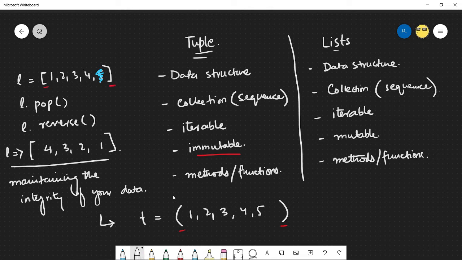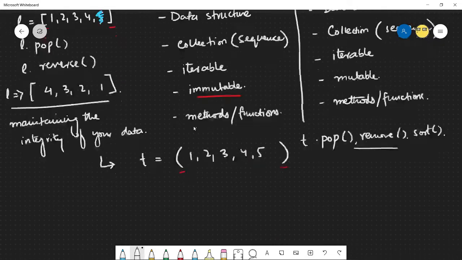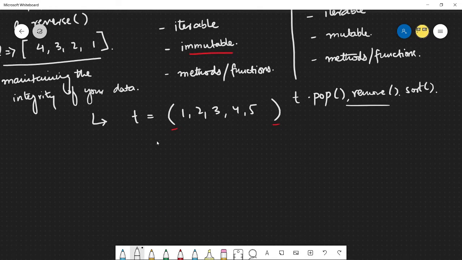But again, the main difference here is that I am unable to do the pop, or the remove, or the sort, or anything. So any of the mutating methods you might have seen with lists are not available for tuples here. And again, the idea is that I'm able to maintain the integrity of my data.